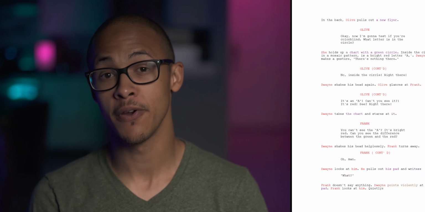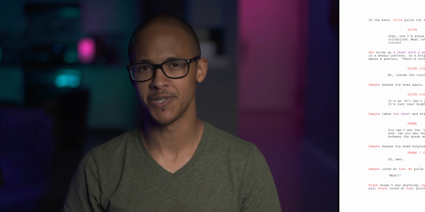Now, script readers aren't just rejecting improperly formatted scripts for the joy of crushing writers' spirits. If a script is improperly formatted, it may be difficult, or in some extreme cases, near impossible, for an AD to do a proper script breakdown. Script breakdowns are a very important and necessary part of the production process. If you would like to learn more about script breakdowns, keep an eye out because we'll definitely be covering that topic in a future video.